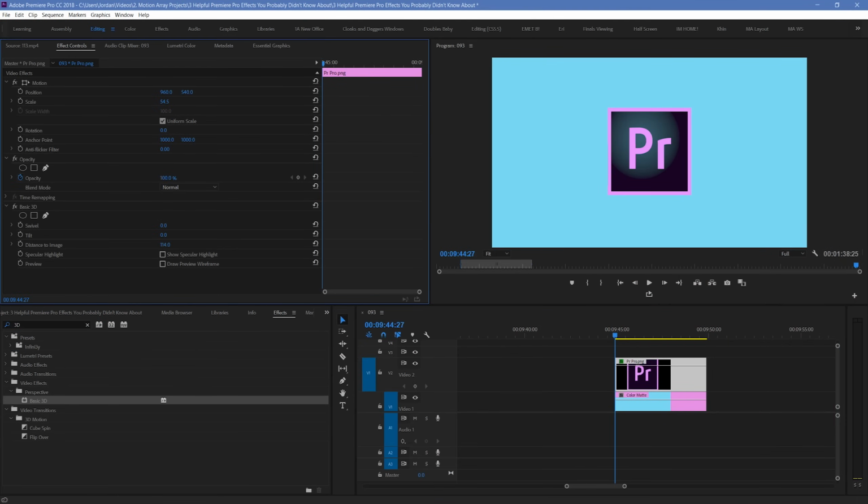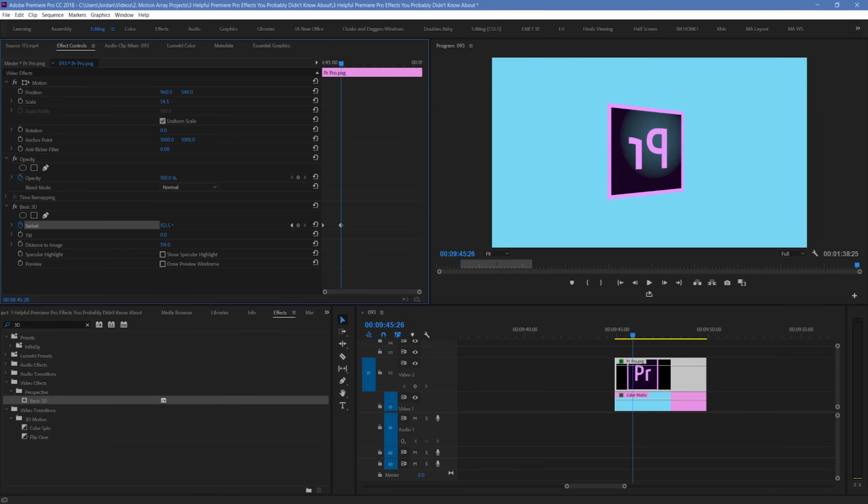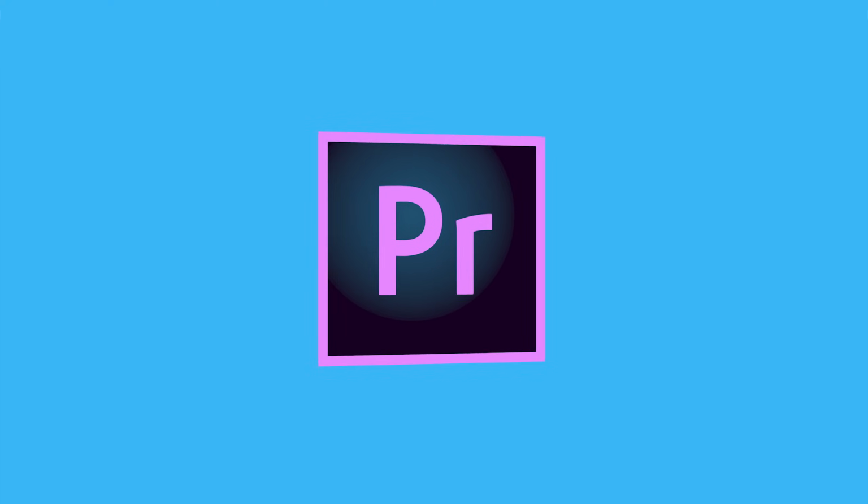Take your layer with the basic 3D effect, and for either the swivel or tilt, start it at a perfect right angle, so that it actually mimics the thinness of a piece of paper and effectively disappears. Angles like 90 and 270 degrees are your sweet spots. Now you can keyframe the swivel or tilt so that it starts here, but then ends displayed for the viewer to see. You can even add a few extra rotations so that it doesn't just swivel, but it's like it's got momentum and fully rotates around a couple of times.